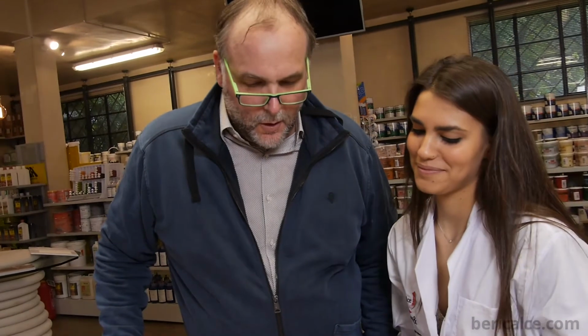Elisabetta has prepared the colors, and now we're ready to apply Sita Metallic to our Pietra Levigata smooth stone wall.